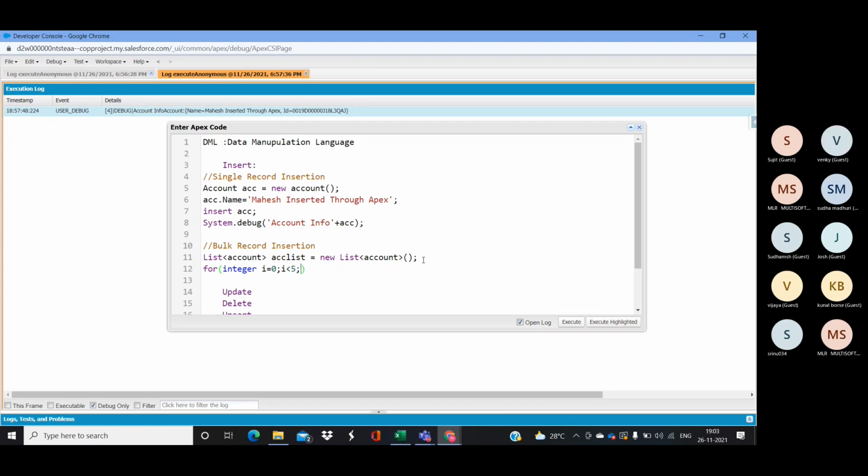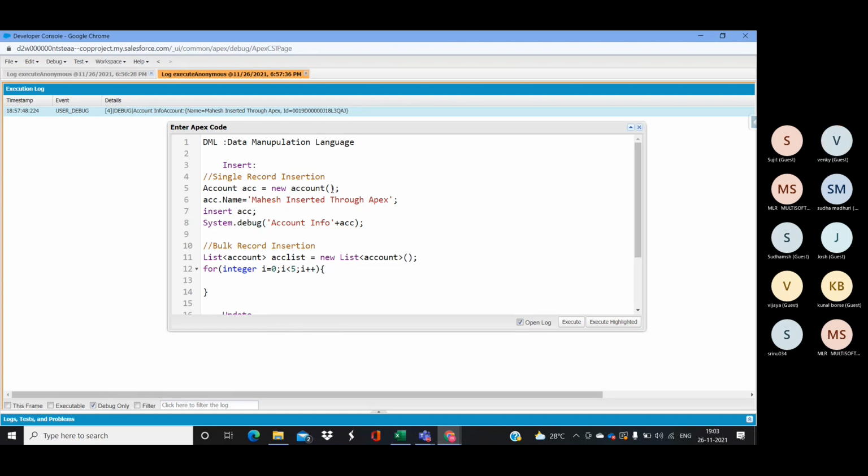So it means it should go 5 times, increasing i, and we can insert the account records.